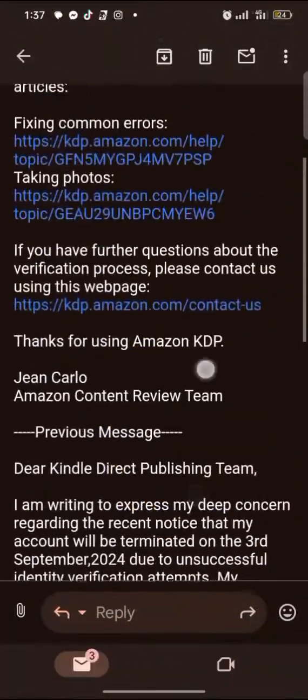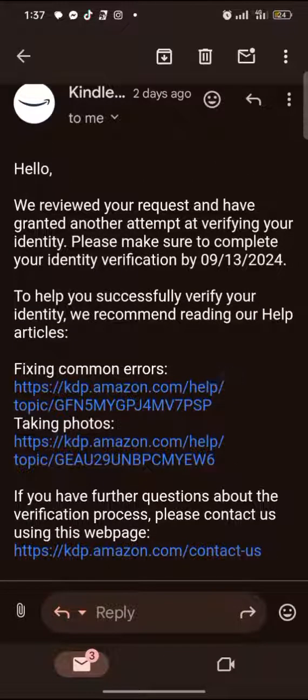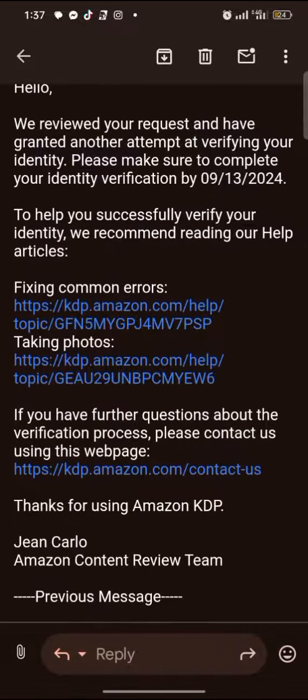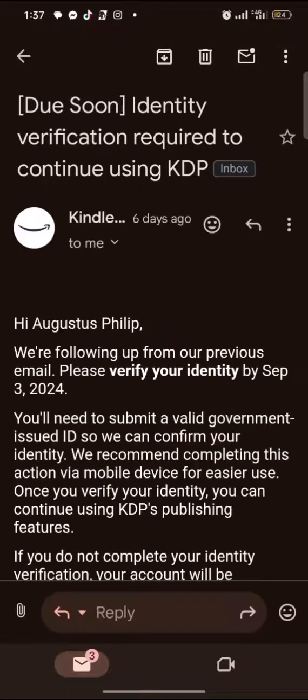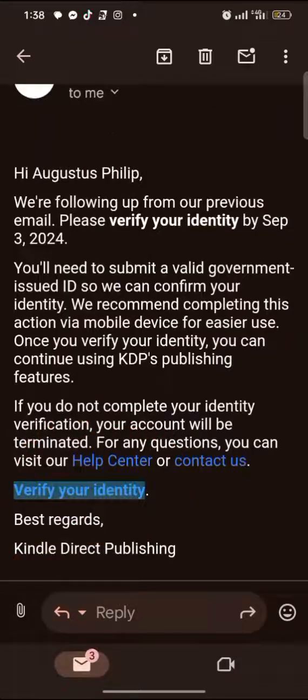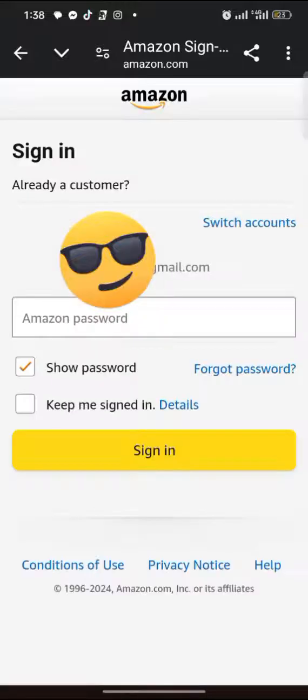And they have replied. This is their reply. They have extended the date for me to do the verification again, and I want to do the verification now, so let's do that together. I'm logging into my account.